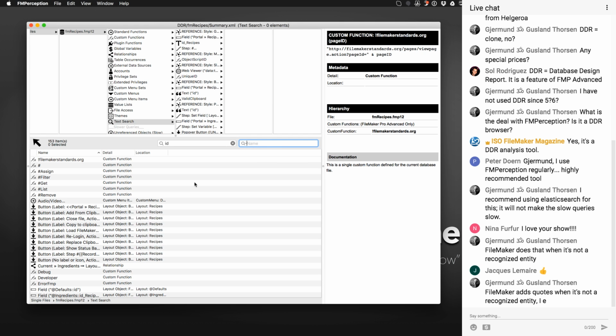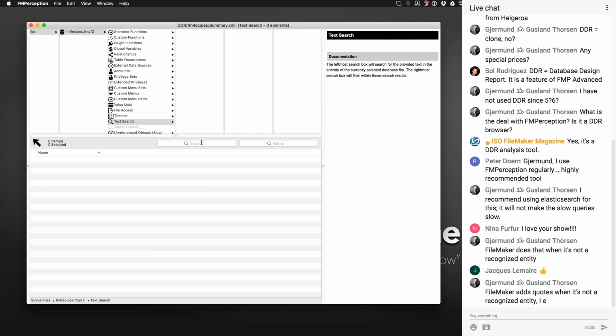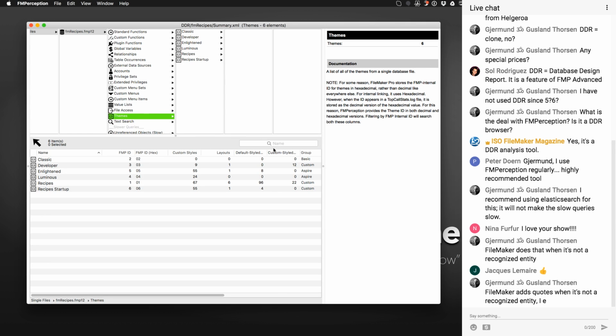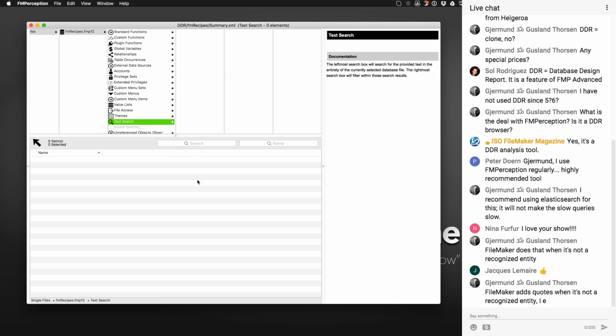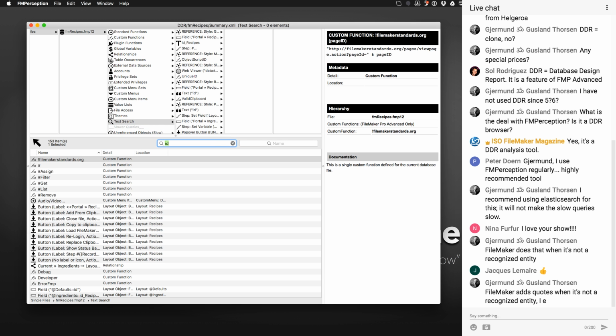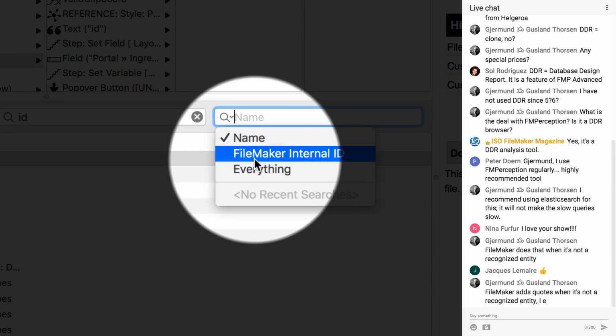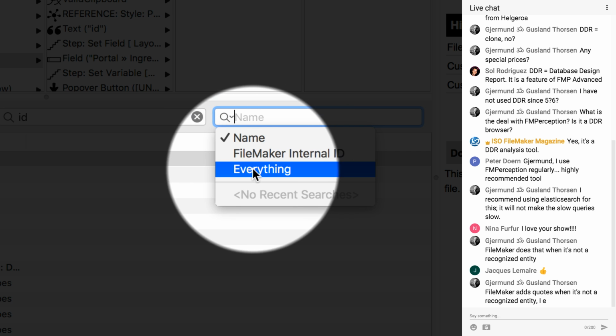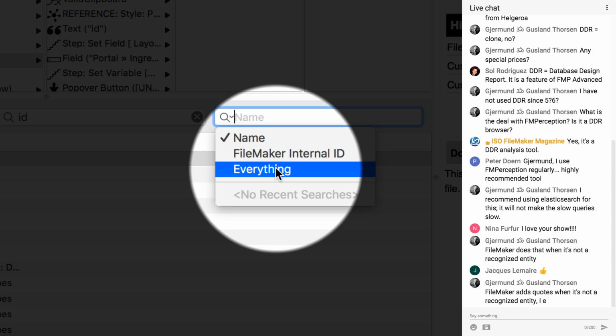Right. So the rightmost box is for filtering the list. That box is on basically all of the screens. You can just type in a couple of characters, and it will live filter whatever the currently displayed list is showing. By default, it's just filtering on the name column. But you can expand that using that search drop down to say, okay, look across all the columns. In a couple of cases, that can get a little sluggish. If you're looking at 150,000 layout objects and you're searching across all the columns, it's going to have a little bit of a delay on it, but it's still quite quick.